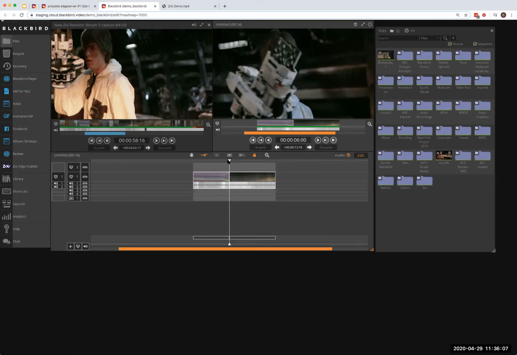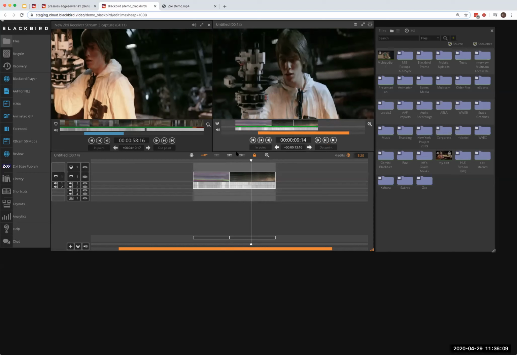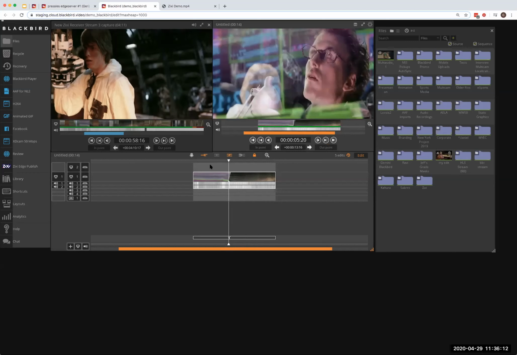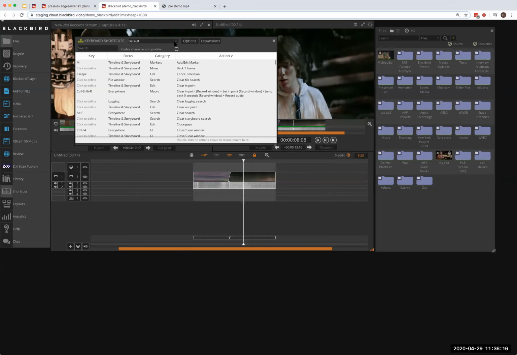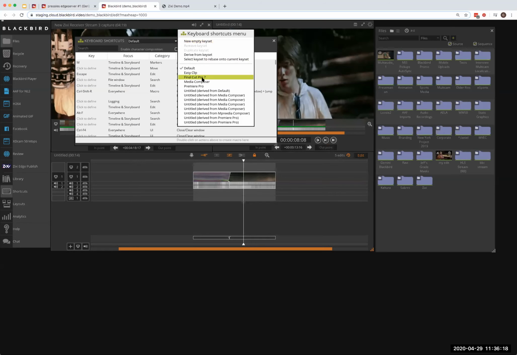So I've got my two bits of material. I'm going to jump back to the endpoint and set a crossfade. If this is a more Premiere-like experience, which it might be, we know that it's hard to move video editors back and forth between different systems. As a consequence, we have various different keyboard shortcuts that can be adopted by the editor. We've got Premiere Pro, Media Composer, which duplicates all the associated keyboard shortcuts, and Final Cut Pro 7 as well, for those of you who are nostalgic.